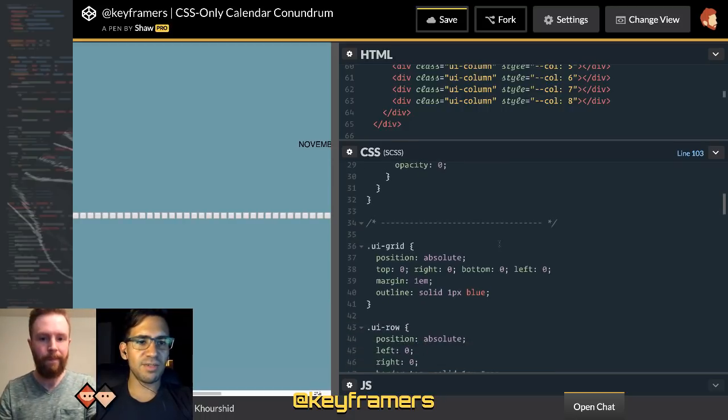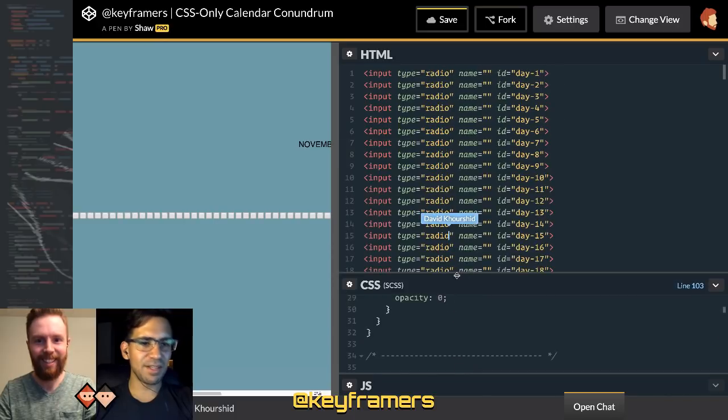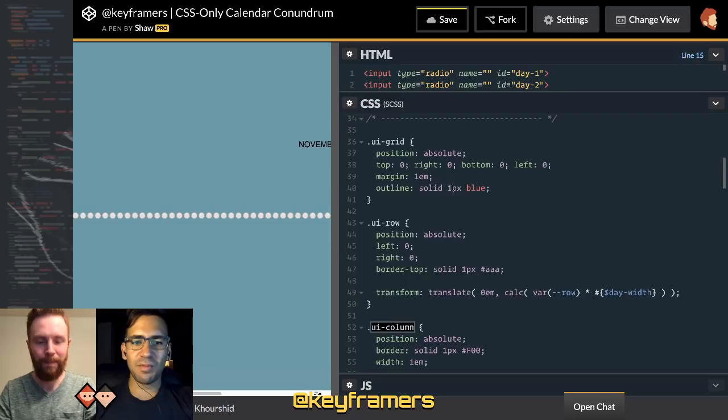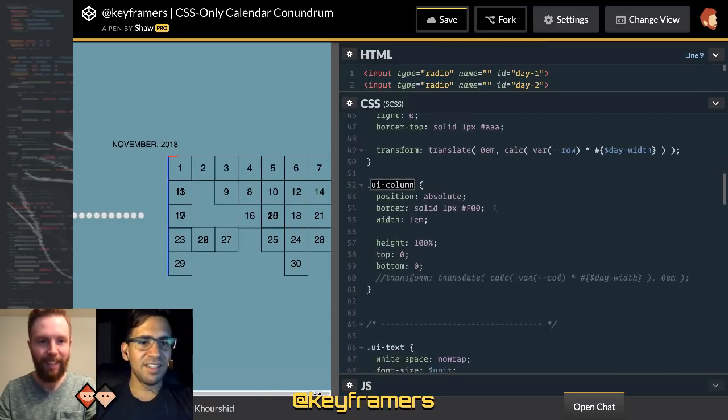Actually, wait, why did I do checkboxes? I'm an idiot. Radio buttons. That's what we want, because you could sort of only pick one. So yeah, oh man, I have to do the same name for them. Oh wow, HTML. Yeah, learn your basics, people. I obviously don't know mine.